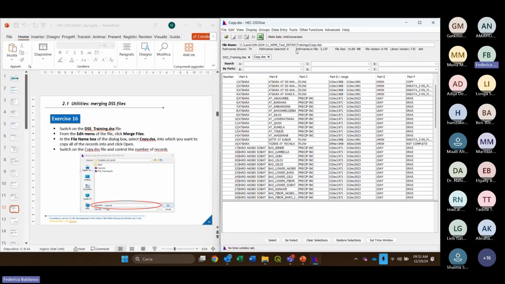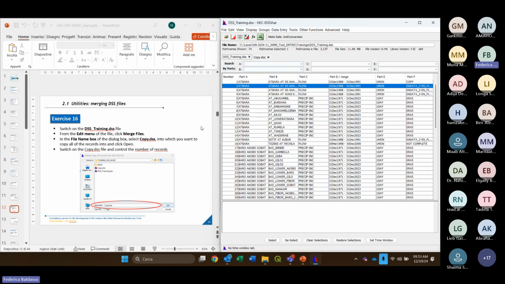You can see the path name in file now is 3,157, exactly the same as the original one. So the merge command just copies all the records into another file, and the ones which were already present in this file have been overwritten, because as you can see the path name in file is exactly the same in the two files.